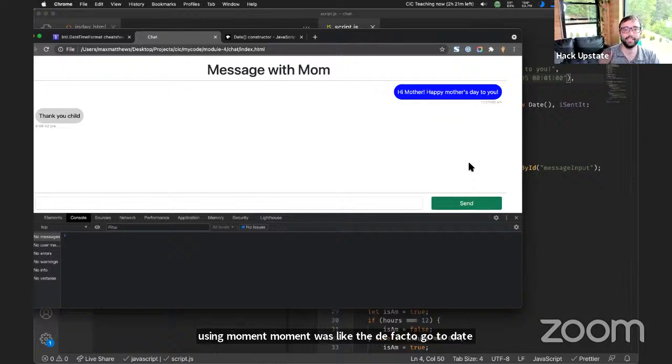But they recognized that there were some issues in the approach to how they coded out Moment. And they said there are better libraries or packages out there that handle dates better. And so date-fns, D-A-T-E-F-N-S, is a popular one. Another one is called Luxon, and that was made by the same person who made Moment. Those are all great options.